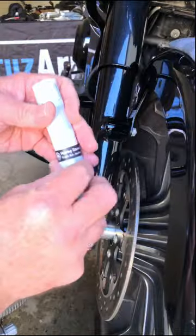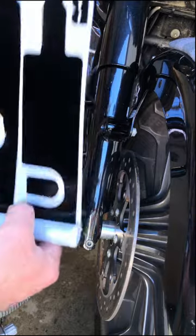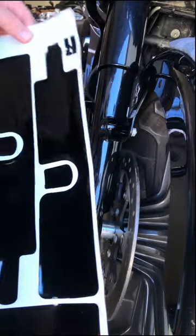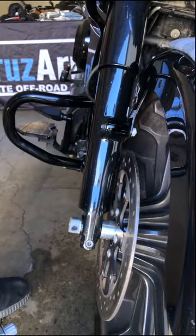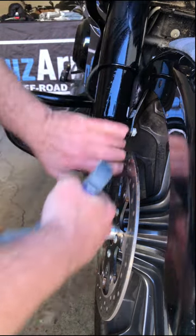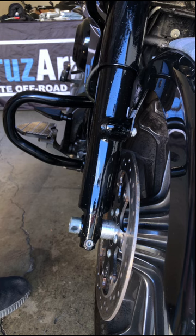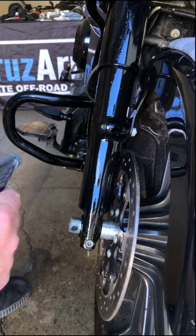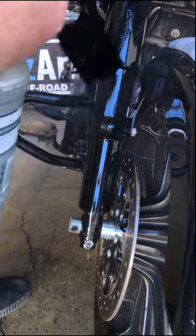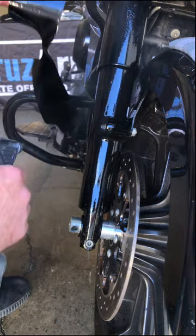So in the kit, we just open this thing up. You're going to see you have the two cans down here and the left and right fork legs. So what we're going to do is go ahead — we're starting with this right leg. I've already cleaned these really well with some alcohol mix, but we're just going to go ahead and spray the soapy water on there. Make sure everything's good and wet. Basically just peel this off of the sheet, making sure that's good and wet.